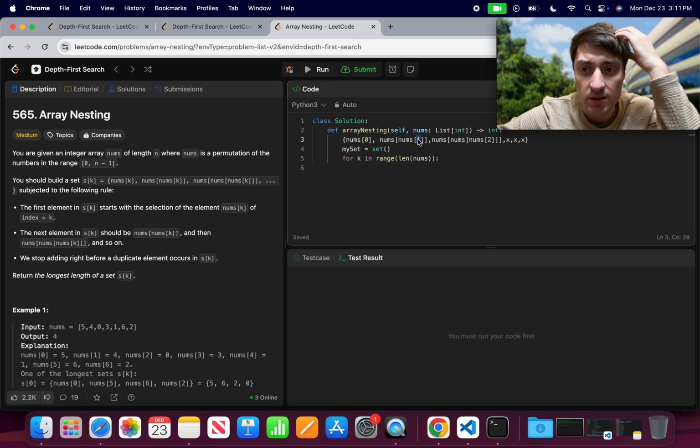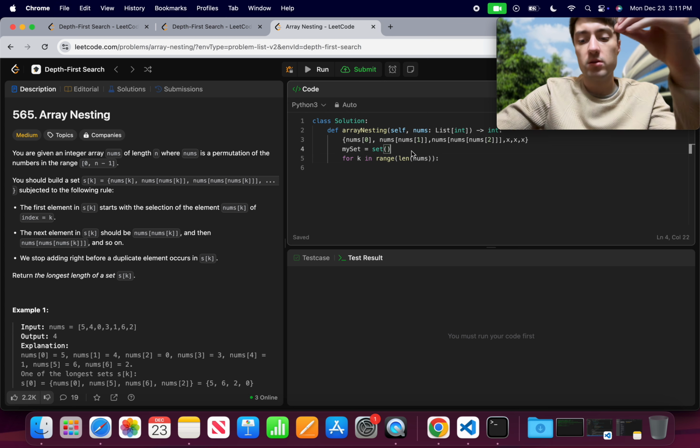So maybe I need to just simply do a depth first, or like a recursion on every single element.